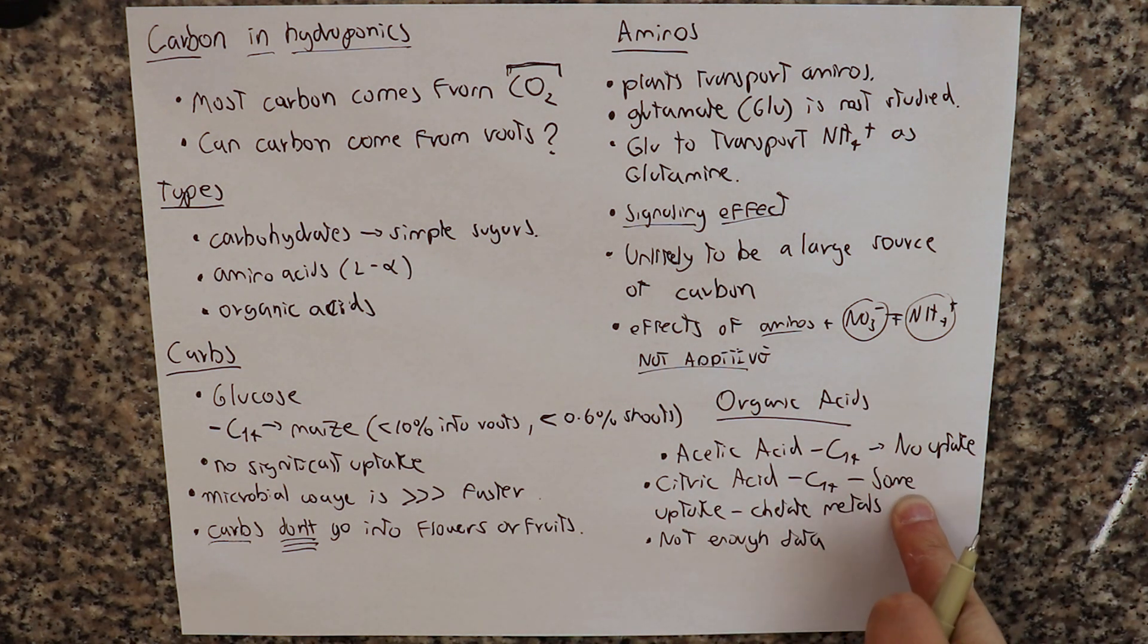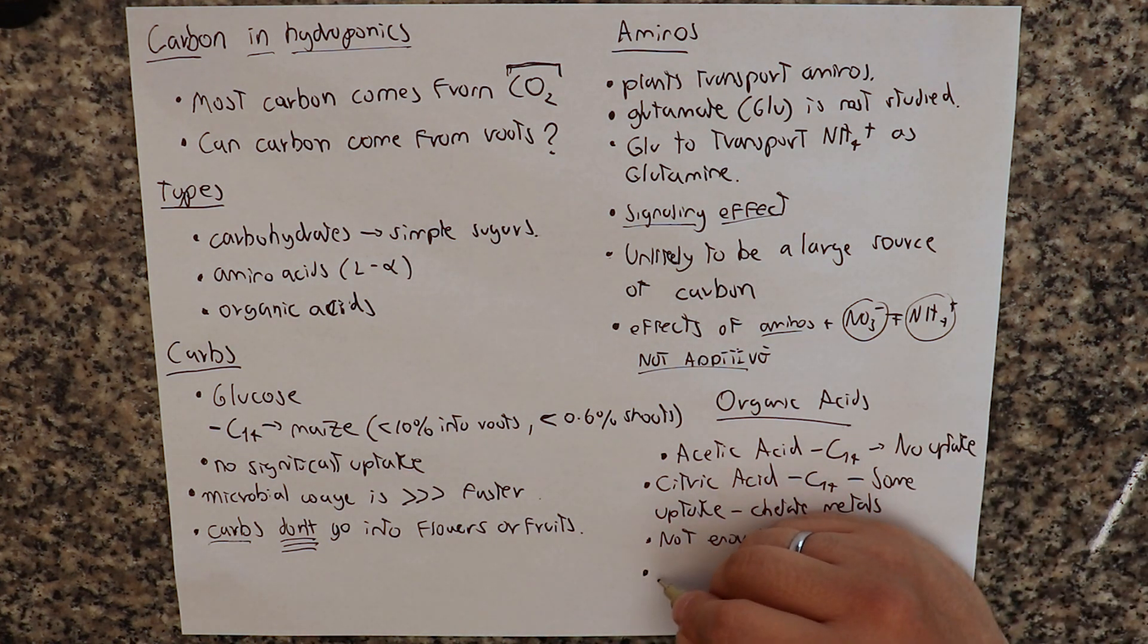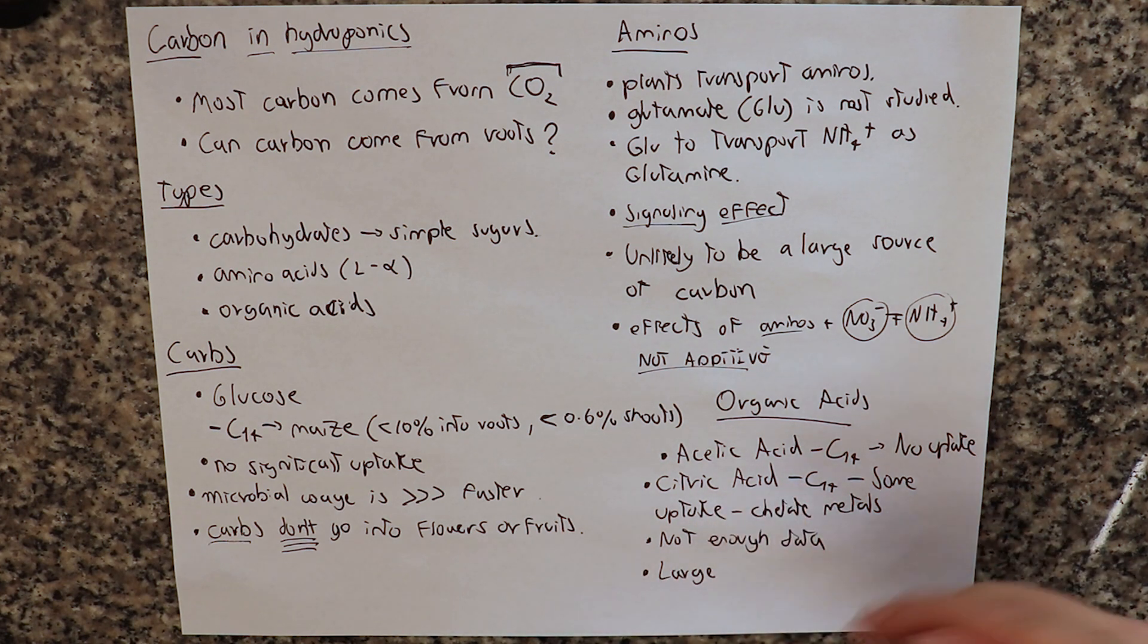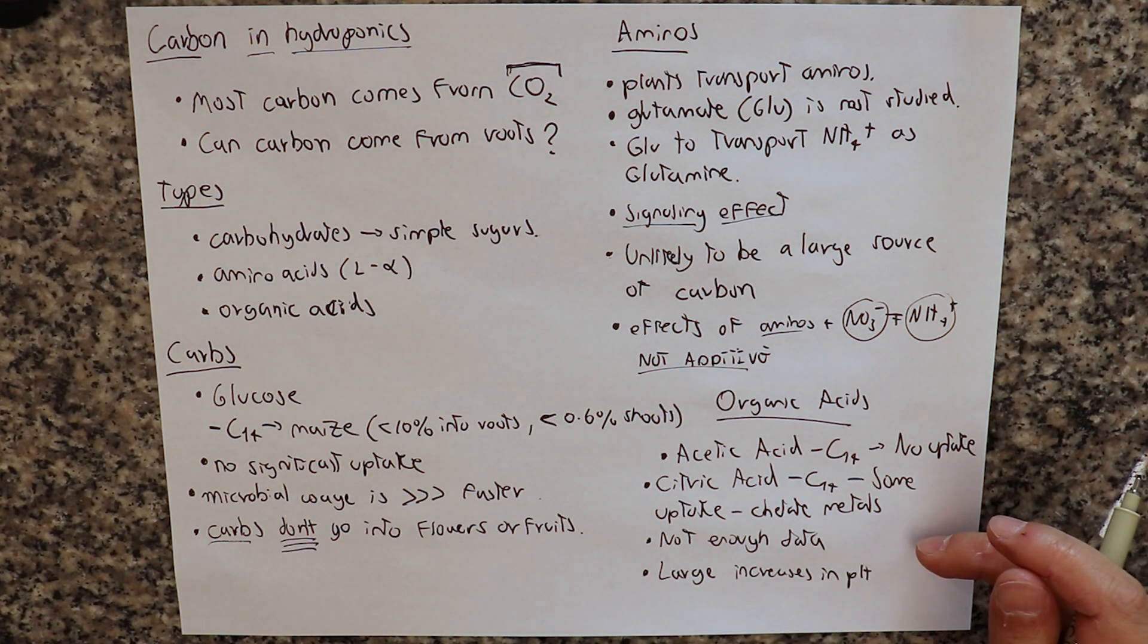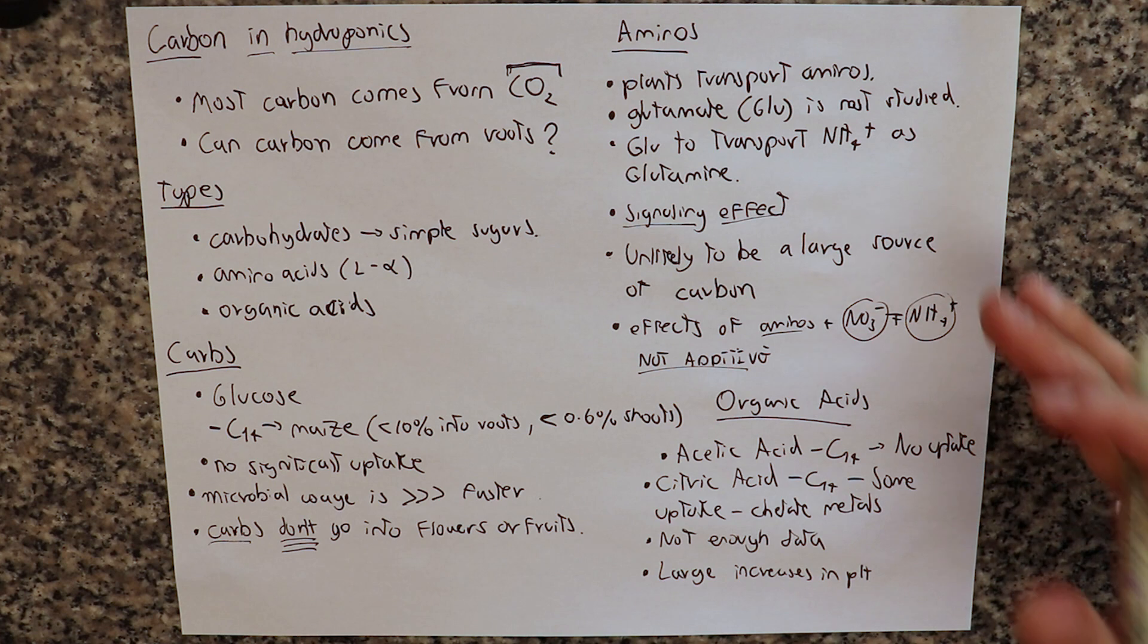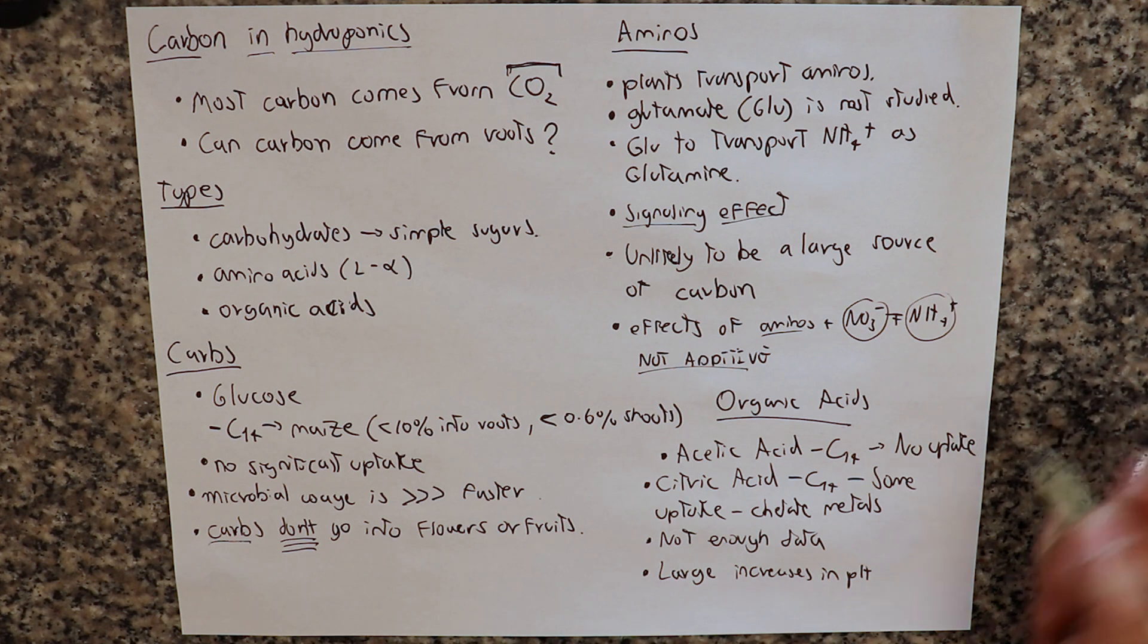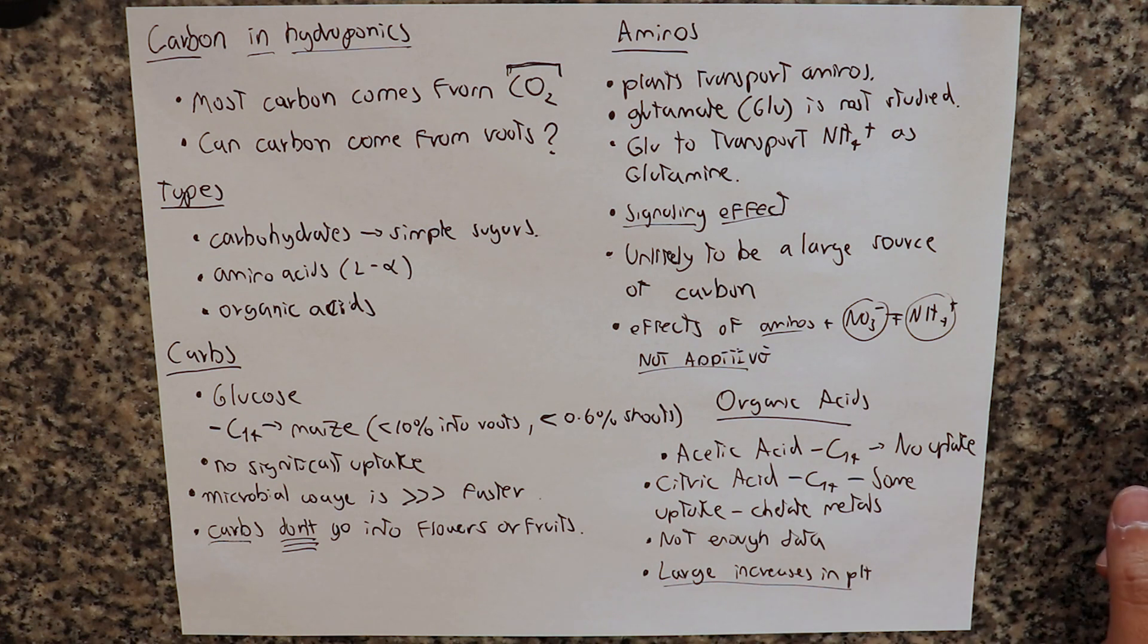However, what I can tell you is that if you add citric acid and citrate, it will cause an aggressive increase in pH. So wherever you add an organic acid or its conjugate base, if you add citrate, potassium citrate or something like that, it causes large increases in pH due to the uptake by the plant or its decomposition by microbes. So whenever you use an organic acid, if you for example have ever used an organic acid to set pH, to lower the pH, you'll notice that it just bounces back super aggressively. And this is because of this large increase in pH that happens either due to plant uptake or due to microbial processing.